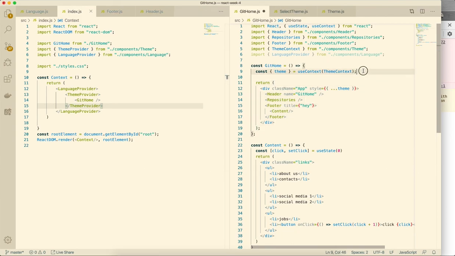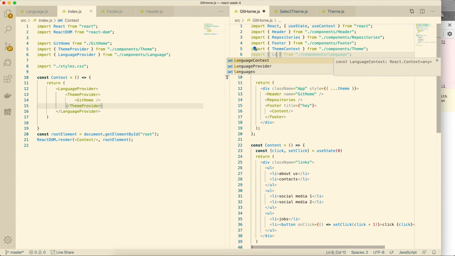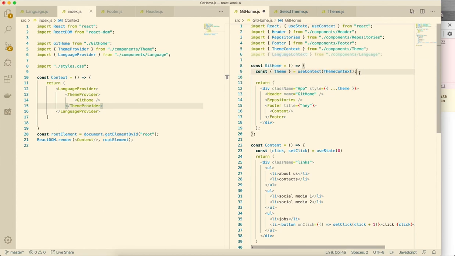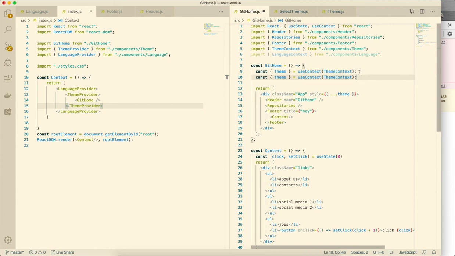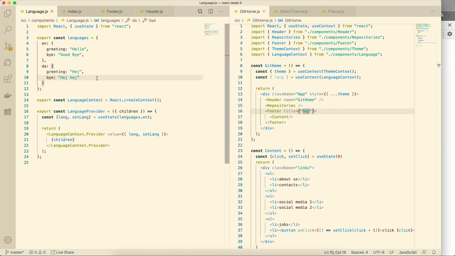And now we can actually use our language context. Now here, lang, I think. And where do we have our language?